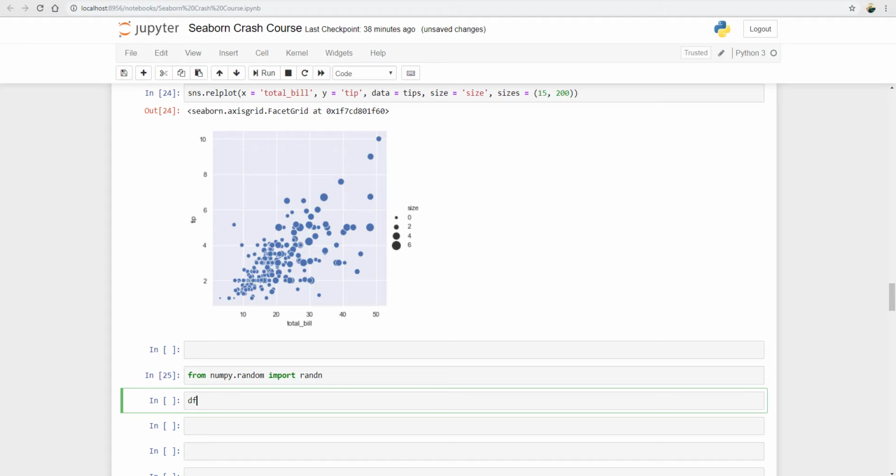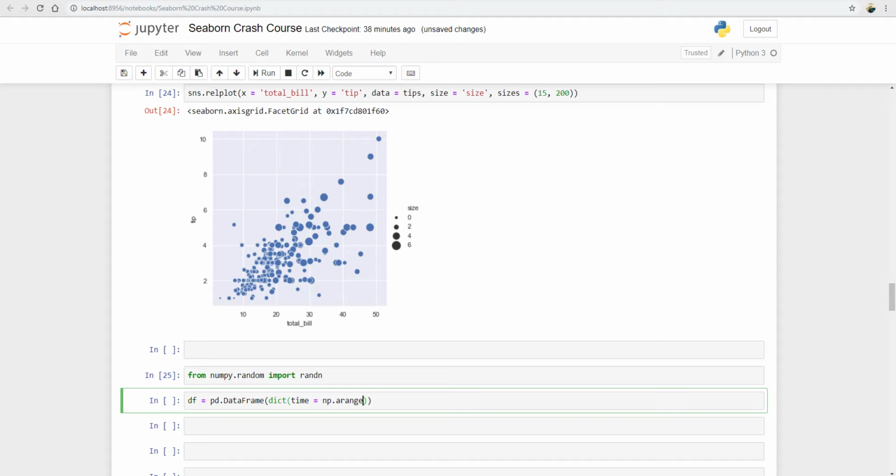The df, that is the data frame, is equal to pd.DataFrame, and then I'm going to provide the x-axis in the form of a dictionary, that is dict. I'm going to create a time here, that is np.arange.